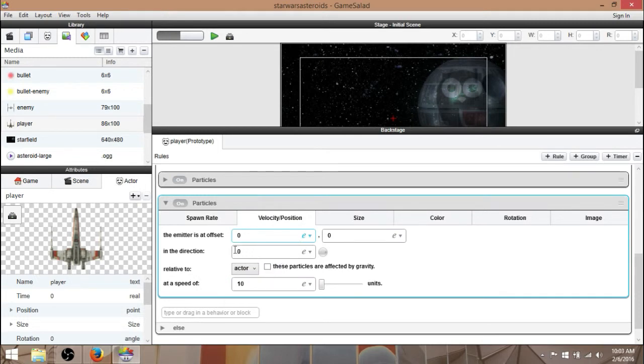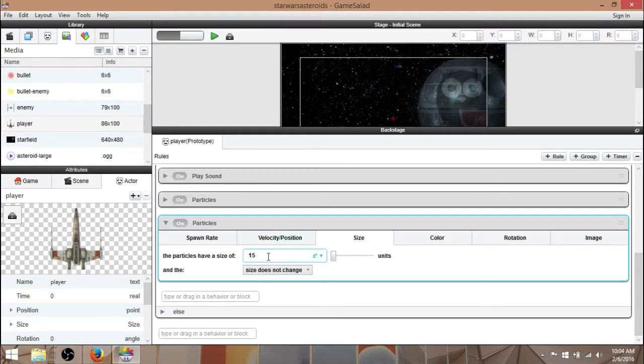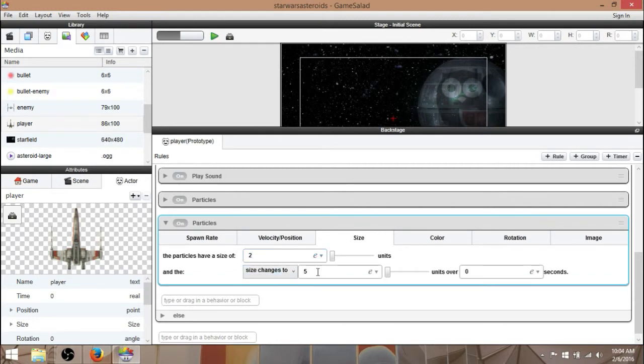Velocity, remember, in the direction of 270 relative to the actor at a speed of 200. We want its size to be 2. Size changes. This time, let's make that just go down to 1 over 0.5 seconds.